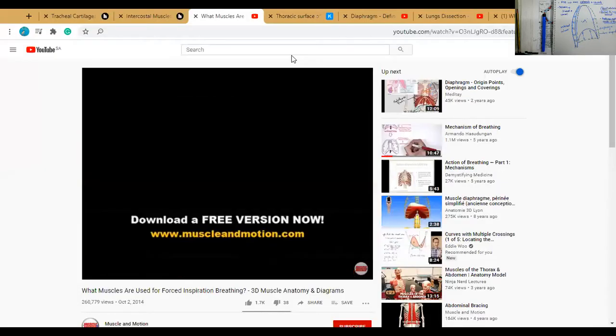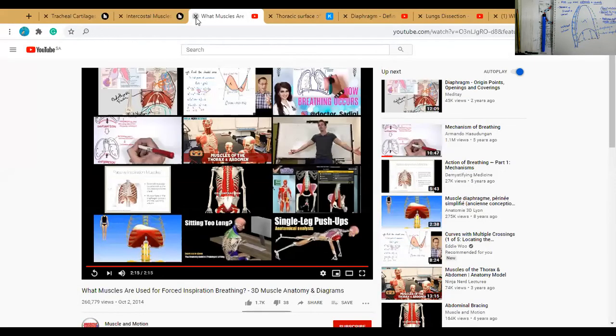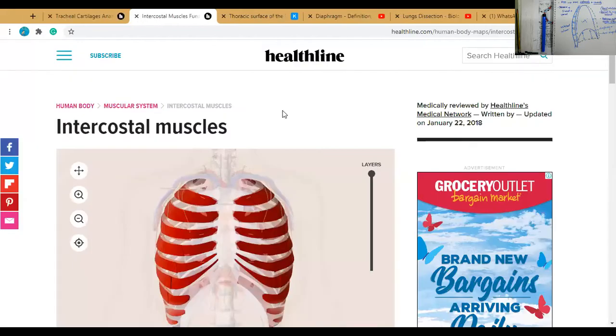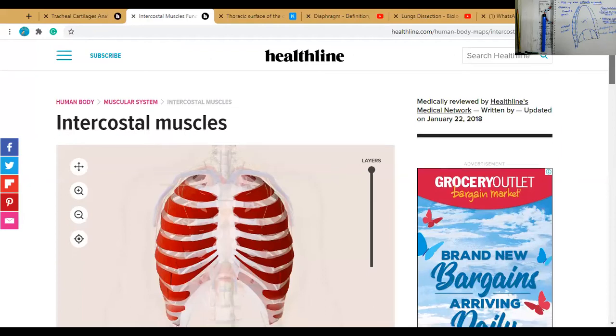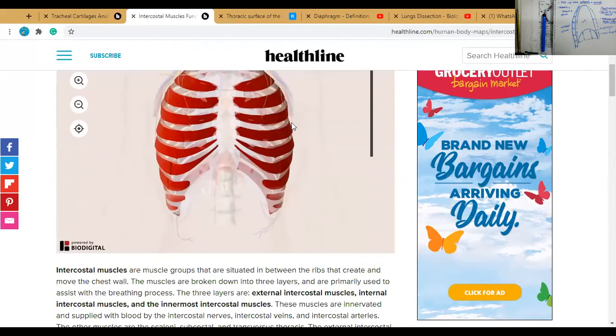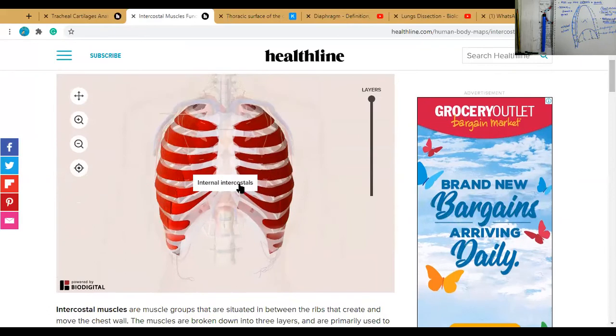Okay. So I will close this. Now I got the intercostal muscles. Again, I'm trying to show you the intercostal muscles. I hope you can see now, this is the external intercostal muscles, the highlighted ones. And these are the internal intercostal muscles. These are internal intercostal and those are external. Let me remove the layers.